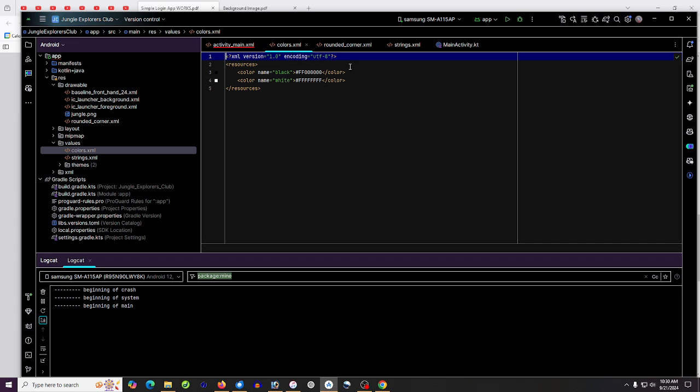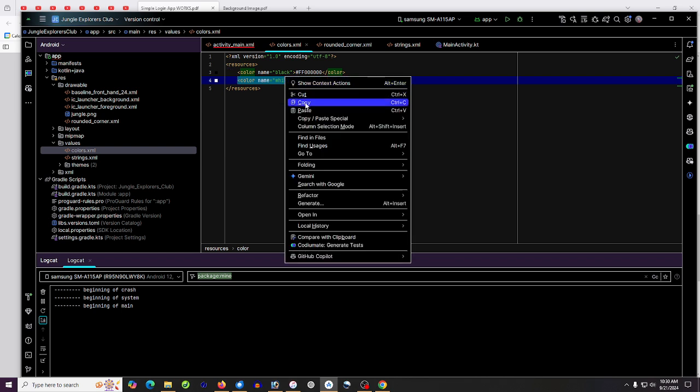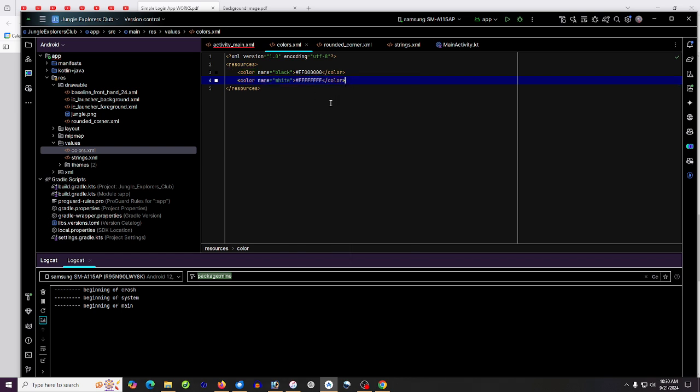We have two colors named right now, white and black. We're going to highlight the entire white, copy it, put our cursor at the end, click, enter, Control V, paste. You'll notice we have a white box and a white box. You can't see it, but there's a black box. We have two whites named now. I just double-clicked that white to highlight it.